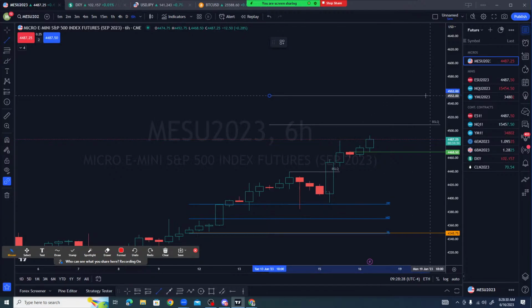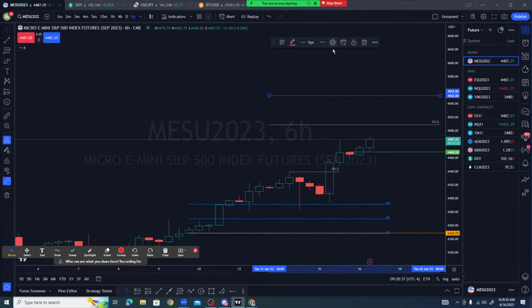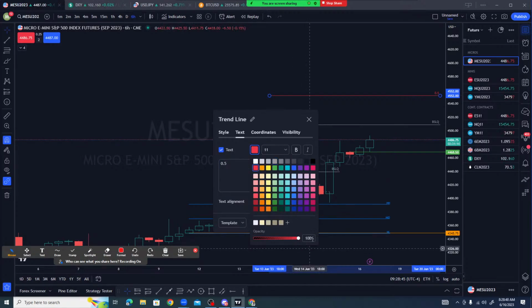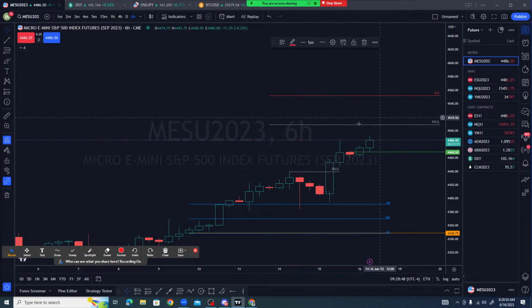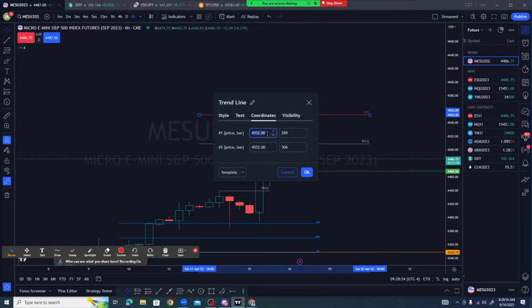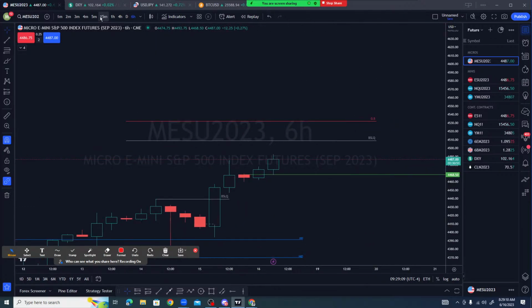That is not 4532, by the way. I'm gonna put 0.5 because it's the mean threshold of that area that I was looking at. All right, and then I gotta put the coordinates right. $32. There we go. So those are two good areas that we're probably going to be really looking into.